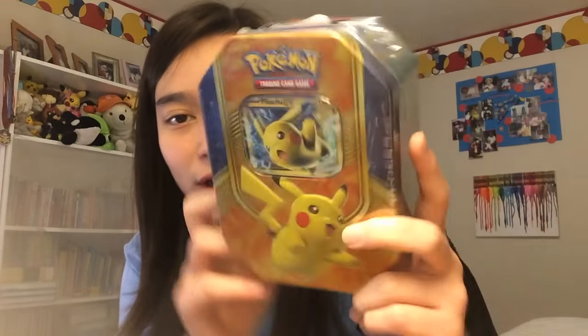Okay guys, so we are back. Unfortunately we were not able to try to get the booster box from the movie theater because I am not the brightest and I did not bring a credit card. I only had cash on me. So I promise next time we will try again — we will try to get that booster box. But I did go to Target, and this is what I ended up picking up: a Pikachu tin.